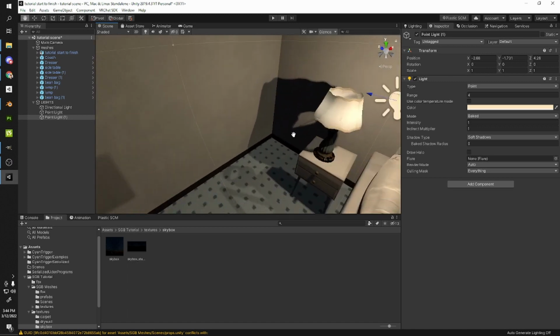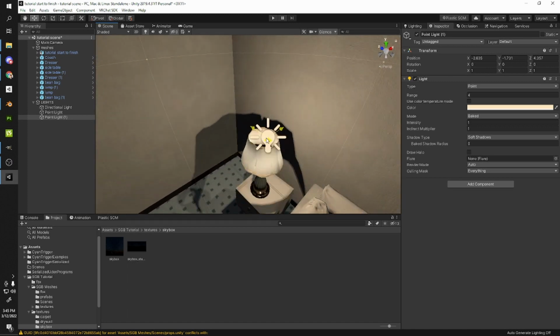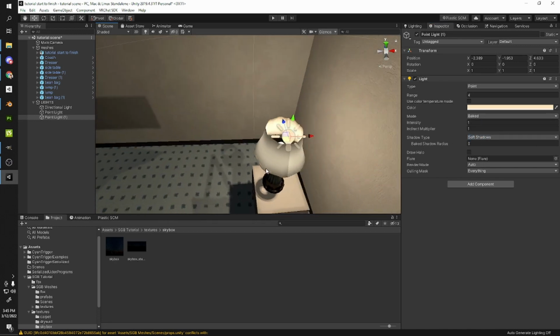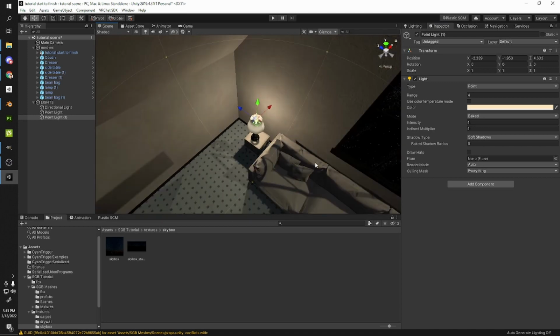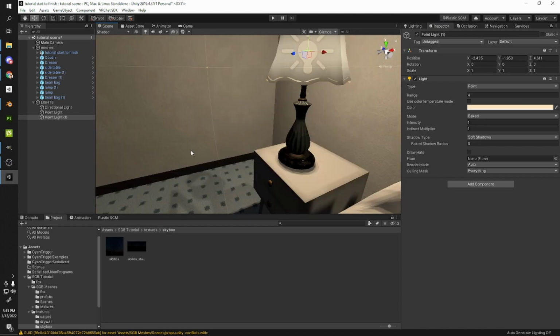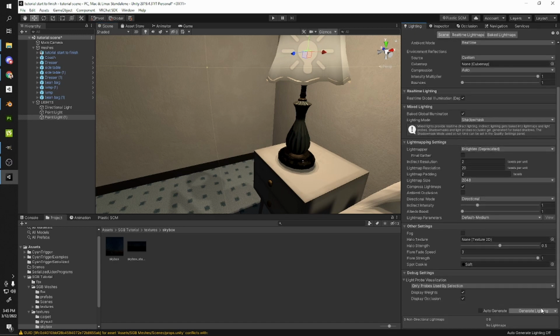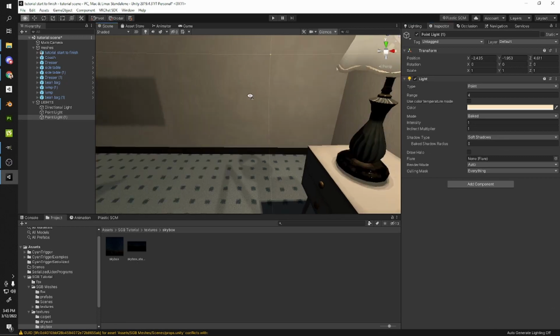The important thing is to know, and a lot of people get confused by this, especially new people, changing this to baked does not mean your lights are baked. It just means that these lights are able to be baked, and they should bake when you bake, but you need to bake for it to bake. So yeah. If you want baked lights, change your lights to baked, but they're not baked until you bake. The way you bake is you go to lighting and you actually press generate lighting. We will do that when we're ready to bake, but we're not ready to bake.